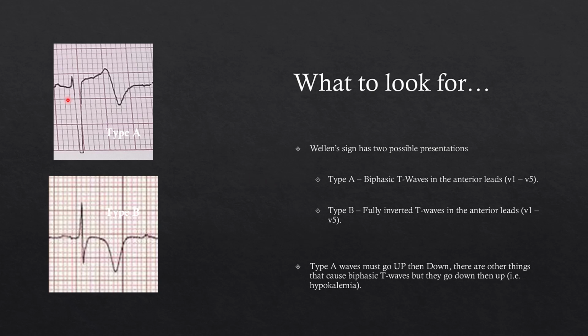And again, the diagnostic is tied to their presentation. So this must be an ACS patient with resolution or dramatic reduction in symptoms at the time the ECG is taken. If not, then we need to keep investigating and see what we're missing. But that is the hallmark for Wellens.